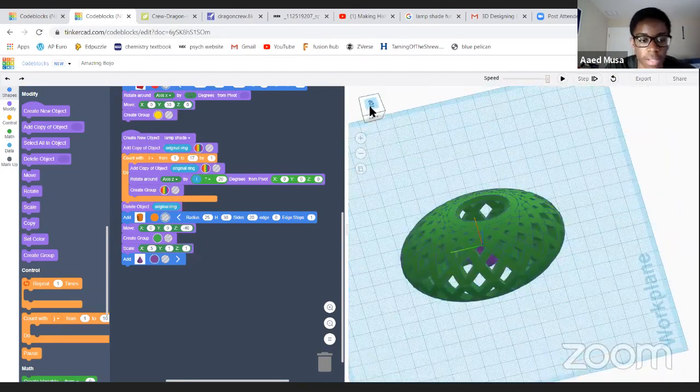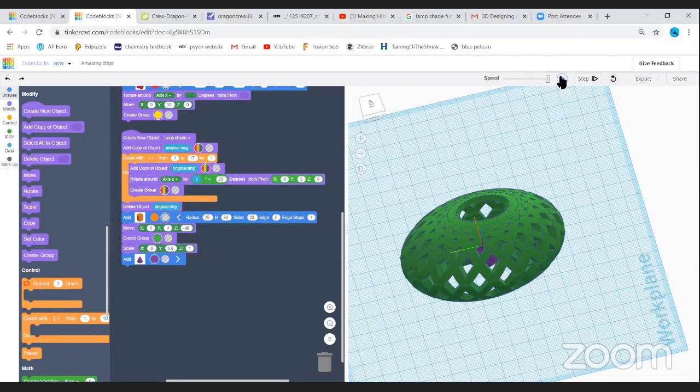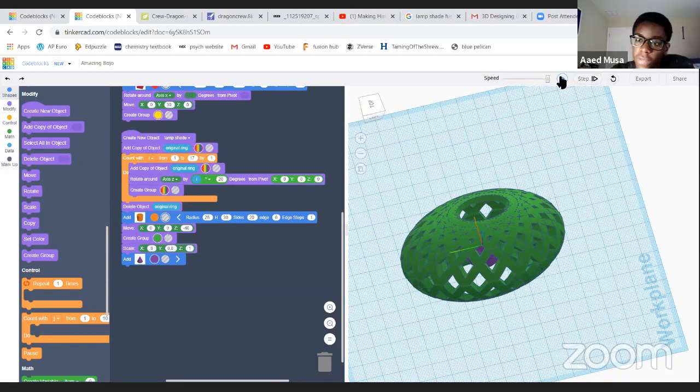But I want to make it uniform. So on the X and Y axis, I want to squish it the same number. So instead of 0.5, I'm going to make it 0.8. So 0.8 on X, and for Y, I'm going to make it 0.8 as well. And I'm not going to change Z, because what would happen if I changed Z? It would make it taller. So if I made Z 0.8, it wouldn't make it taller, it would make it smaller.